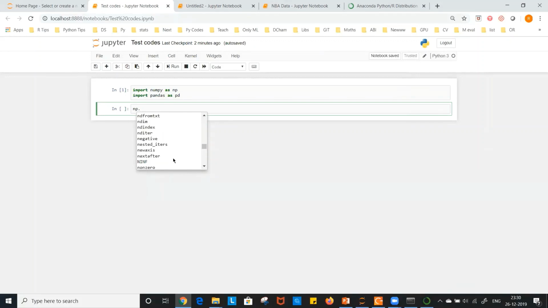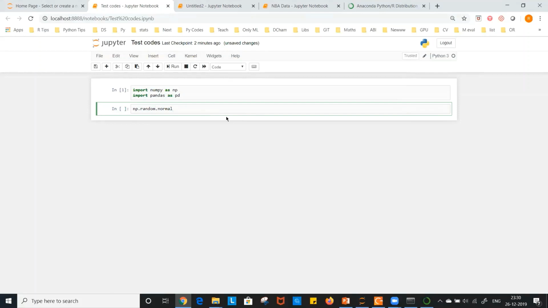So let's say you want to generate random numbers based on a normal distribution. Go ahead and use random. Random is one of the submodules of NumPy, and again a dot, and then type normal.